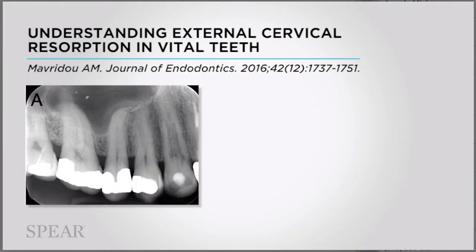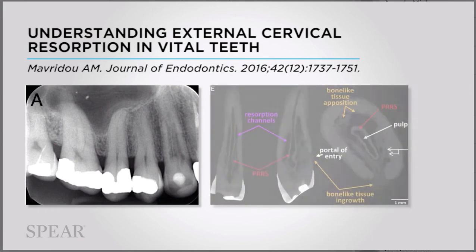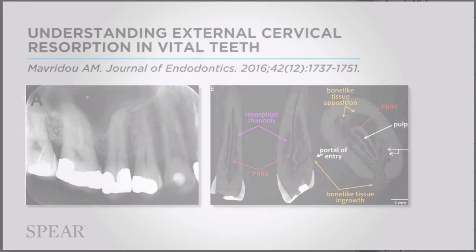So if you look at a case on the left where you see an extensive amount of resorption, you can see that the tooth itself might only have a very small portal of entrance that goes in there and mushrooms out a tremendous amount of tooth structure. Again, a classic appearance of an invasive cervical root resorption. And going back to the micro-CT that we used before, Mavridou also looked at this and really beautifully illustrated how the canal space and the surrounding canal space remains intact with a portal of entrance and an extensive amount of tooth structure removed after that.